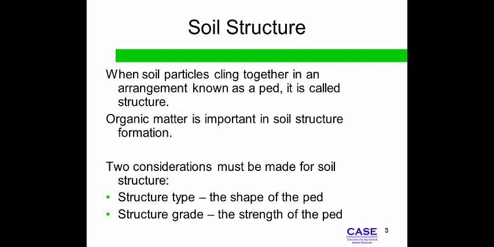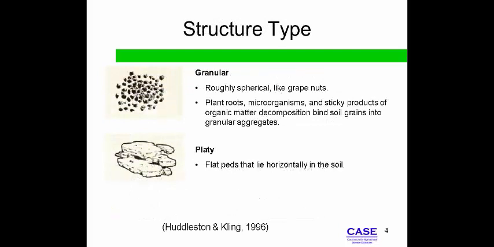Soil structure type is the physical shape the soil aggregate or ped displays. The best way to determine type is to break up the clods in your hand with gentle pressure, allowing the clod to break apart into these natural forming shapes. On the slide are two of the 6 types you could encounter in soil, granular and platy. Granular structure is often considered the most desirable for growing plants. Platy does not allow for rapid water penetration or root growth.